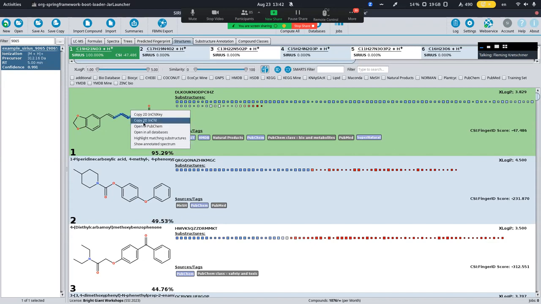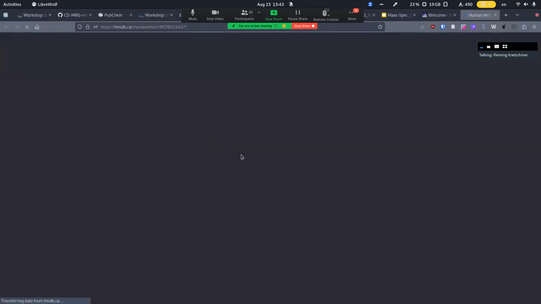If you right-click on a structure candidate and click on highlight matching substructures, you'll see that many parts of our structure light up. These are all the parts that match from the predicted fingerprint to the fingerprint of this particular structure hit. Again, we are searching in structure databases, and these boxes at the bottom are all the structure databases where we found this particular structure. Apparently, this structure is also contained in HMDB, and we can click on these boxes. If we do this for this example, the HMDB page will open up.